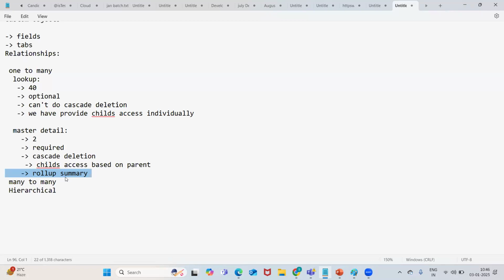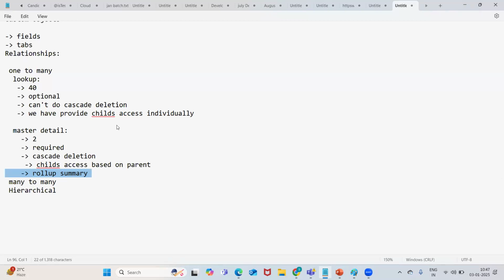On that Salesforce record, we have to display the number of candidates, or the total expected CTC for all candidates, or the maximum and minimum value of the children. If we need to summarize on a parent record, we use roll-up summary. We can't do this in lookup.